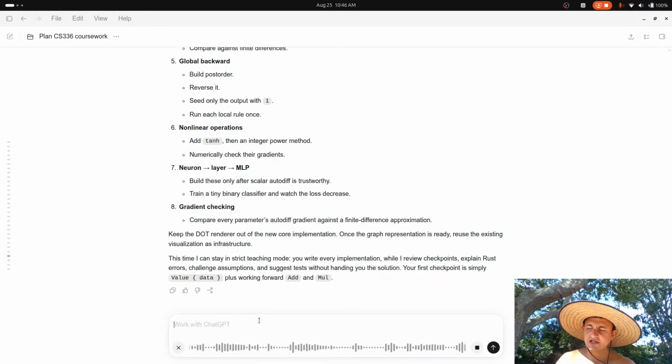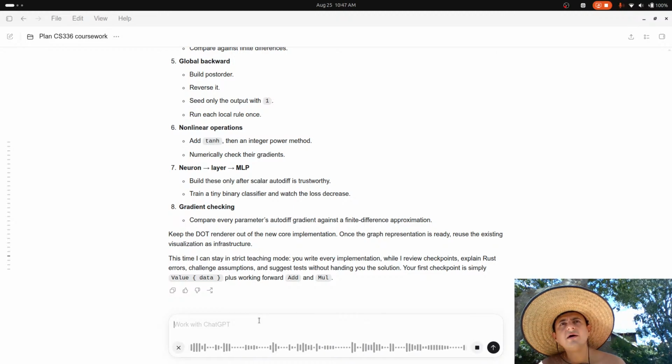So first, I just naively said value stores a piece of data, which is just a float 64. Prev, which is a vector of values, owned values, not references, even though the current implementation has references. And an op, which is just an enum that is either a leaf node or an addition.